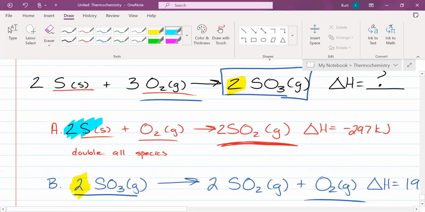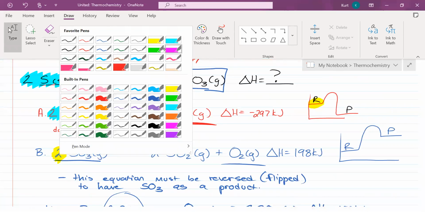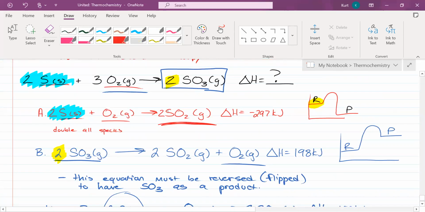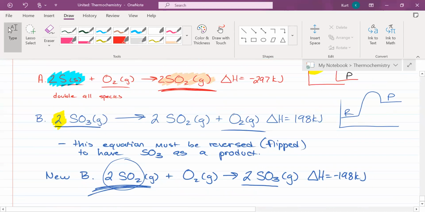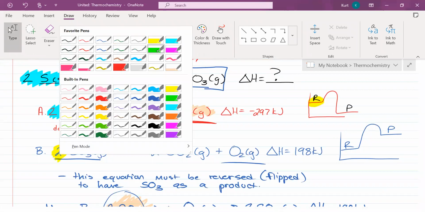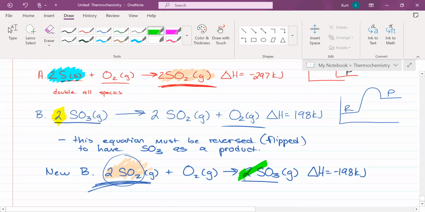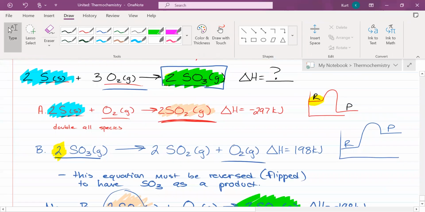Check this out. Does this match up to this? 2 and 2? Look good? It looks good to me. Let's see. Is this going to cancel out with this? No. 2 and 2? Yeah. And does this, once again, match up with this? Yeah. Here's the problem I'm getting to, the oxygens.